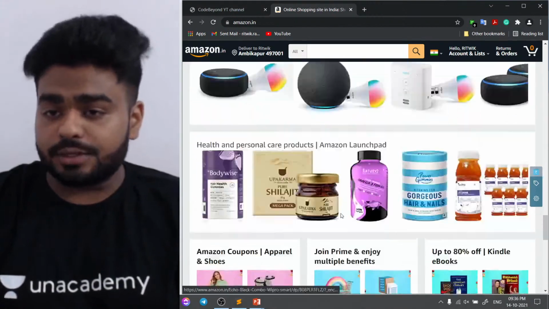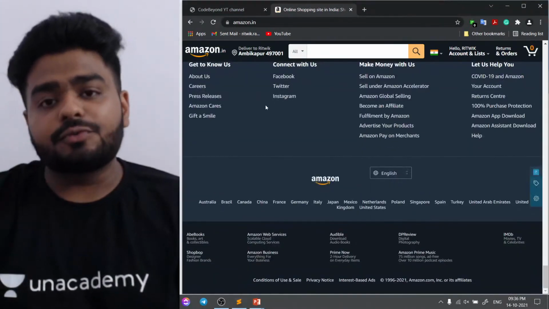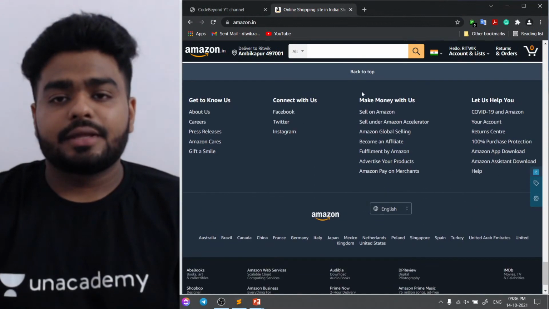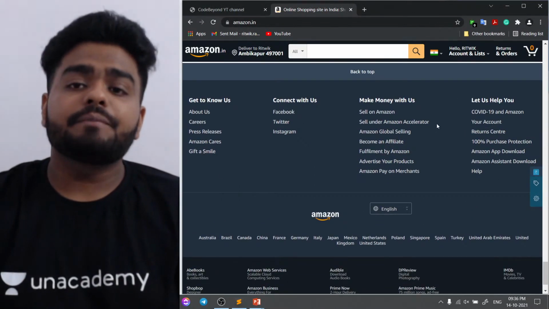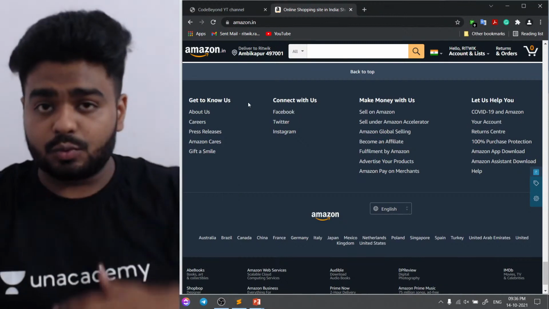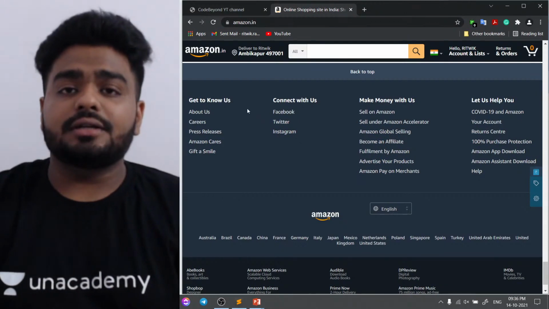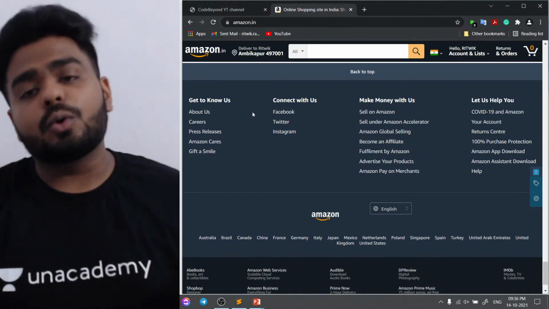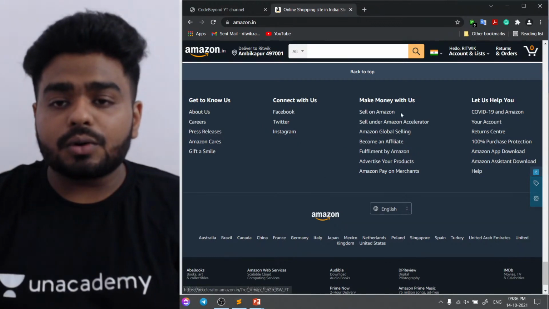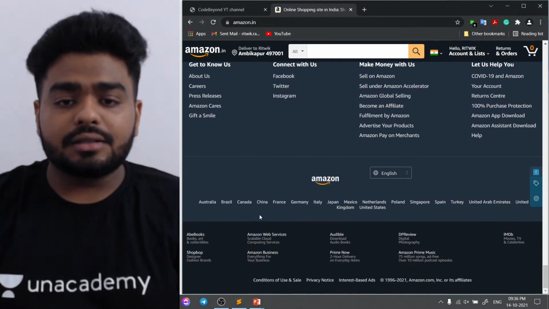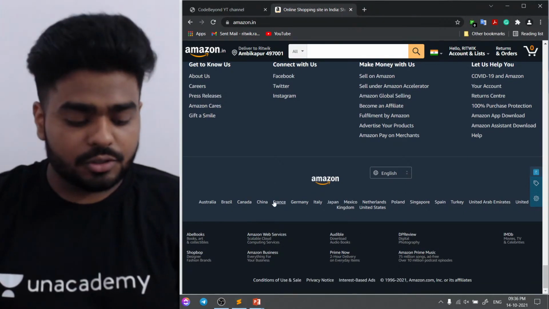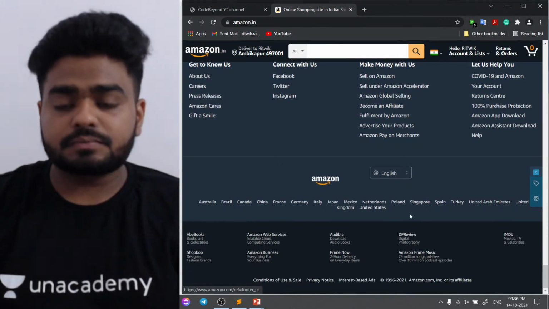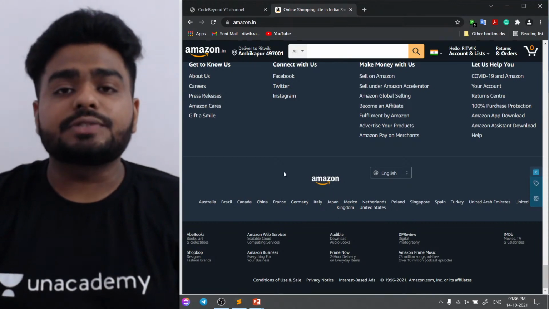And also one more thing, if you scroll down, can you see the footer? This is called a footer. Why is it called a footer? Because it is down. So in the footer, you get all the links wherever you can go in this Amazon. You can go to all of these links here, and there are more links here, right? This is what a footer is.